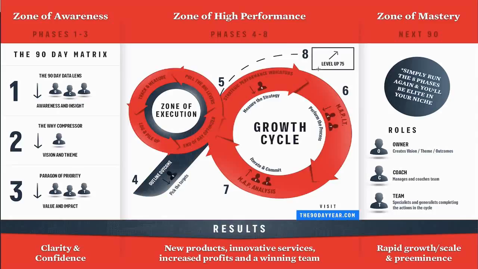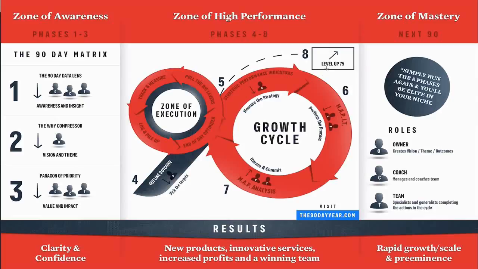Then in phase number 8, we have this level up 75. And that's basically on the 75th day of a 90-day year, we take a look back at all the activity that we've been doing over the last 75 days, and we basically unpack it just like we would over here. We don't do it as in depth as we do it at the end of the year, but we still run it. We spend a couple of hours just analyzing the last 75 days, all the activity that we've done, taking a look at, wow, look how far I've come in this past 75 days. Look how much we've improved, how much the needle has been really moved on things.